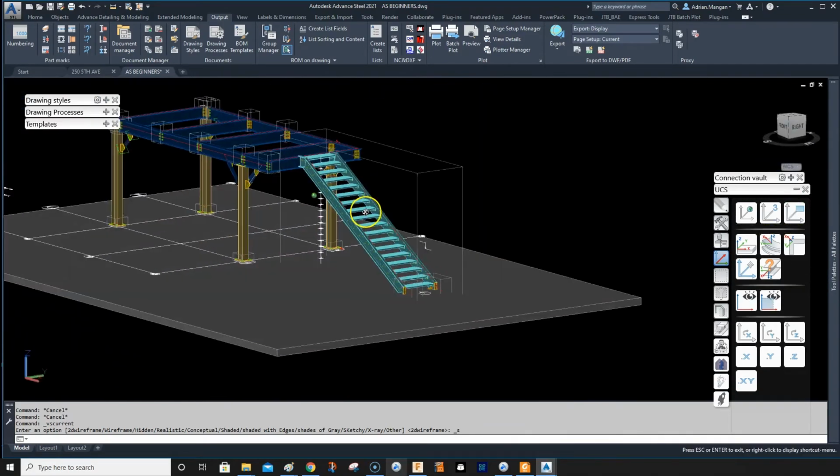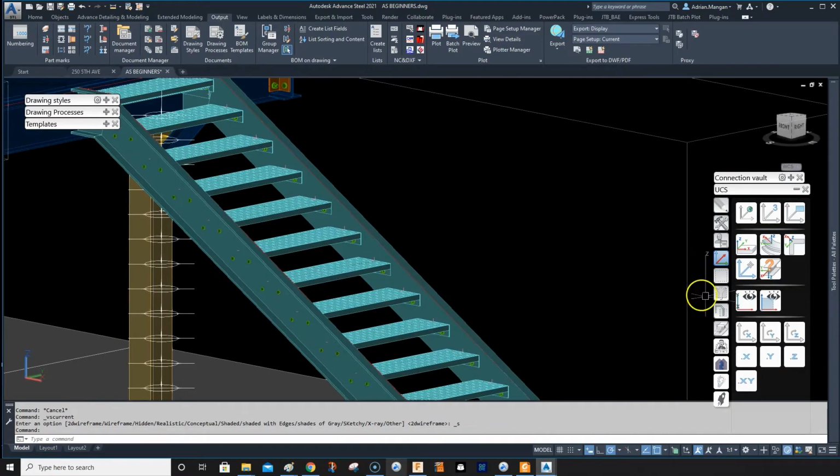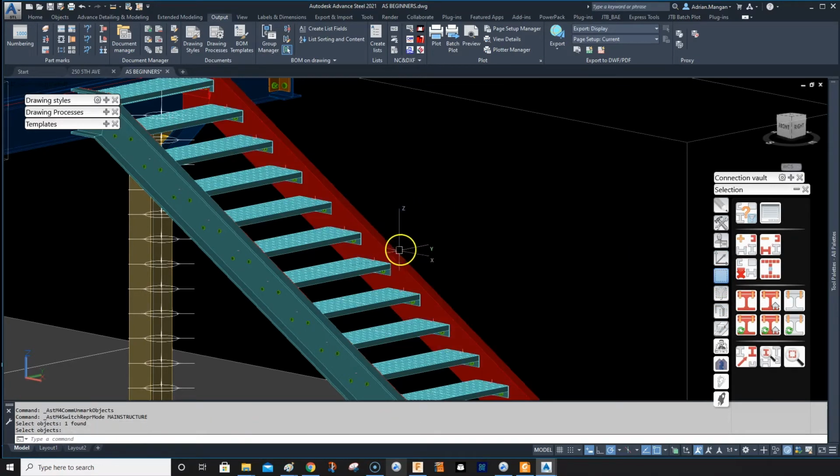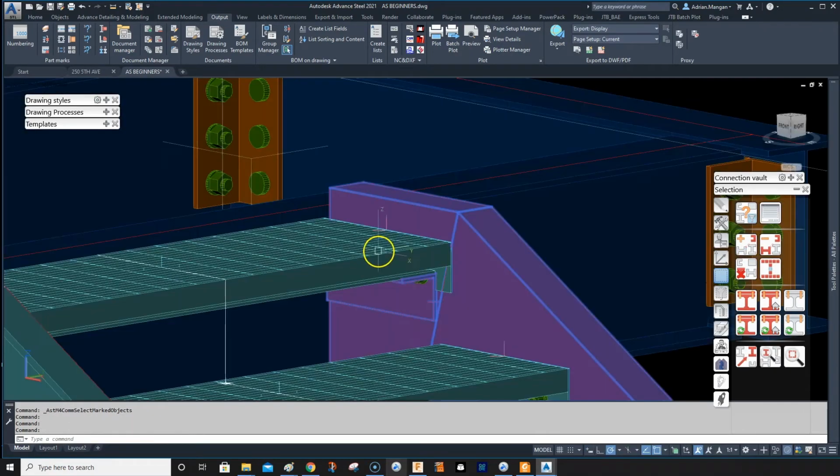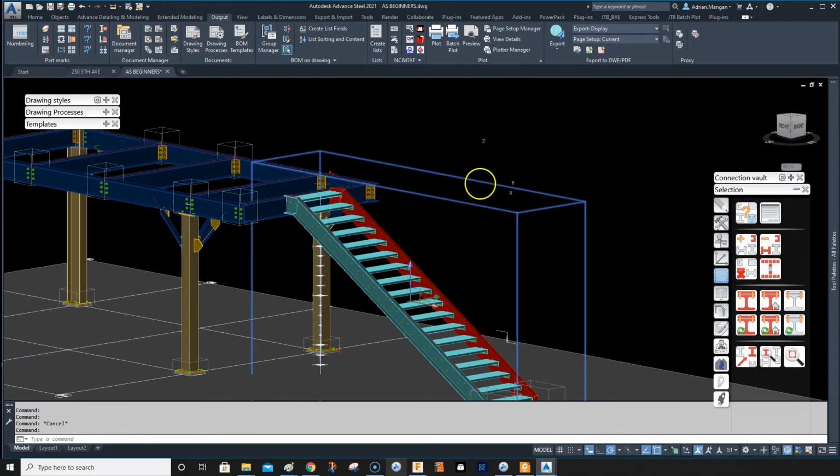There's your stairs. Now, what I do before I start creating any drawings is just check to see what's in an assembly. This up here, I should have removed this. This is like the top step from before. So we obviously don't want to leave that there.